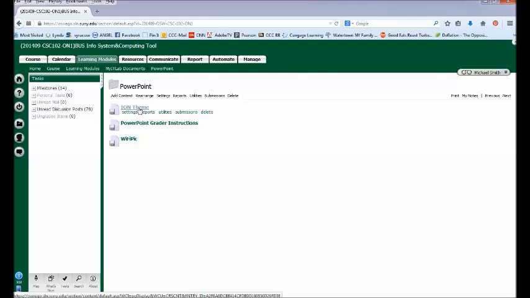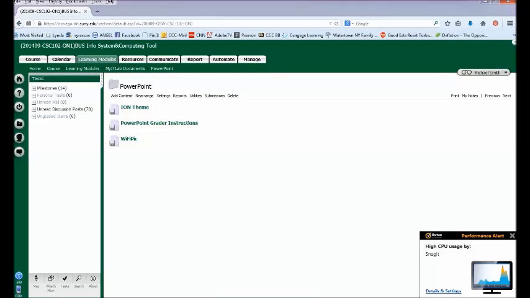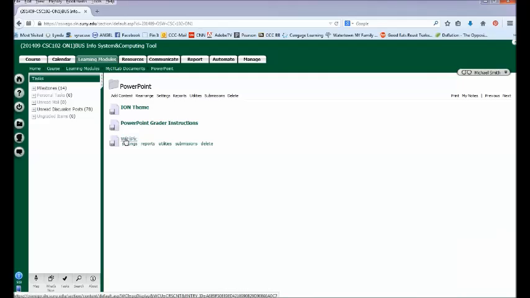You're going to be required to apply the Ion theme to this. And if you're using Microsoft Office 2010 as opposed to 2013, you won't have the Ion theme. And here's the Ion theme right here. You can download it from right here and install it. That works. There's also a Wi-Fi pic that you're supposed to find and insert into this slideshow. And if you're using a Mac or 2010, sometimes you cannot find this Wi-Fi pic. And so here it is right here if you want it. So you can download it from here. In fact, I'll download them from here and then I'll have them on my computer and show you how to use them.